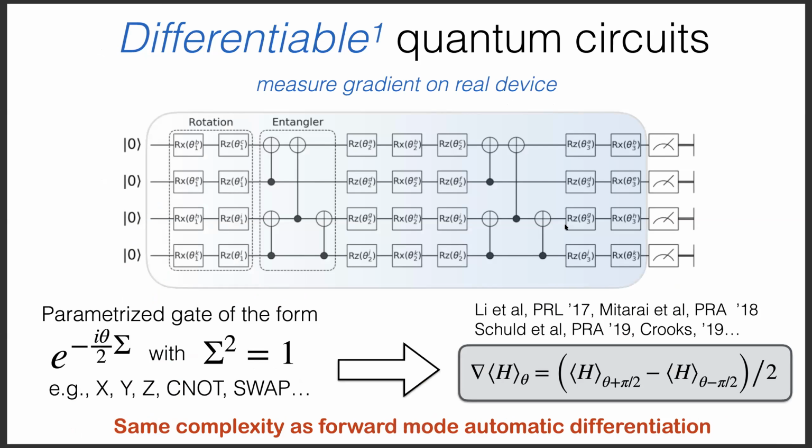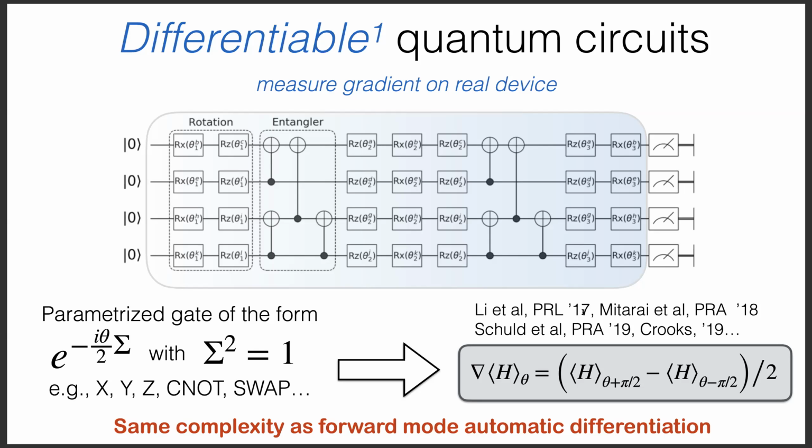So the word differentiable here has two meanings. The first meaning is that you want to measure the gradient on a quantum circuit. And there is actually a neat way of doing that. Because certainly this is not obvious. It's not obvious at all, right? How do you get gradient information of each parameter, a certain quantum observable that you can measure on a quantum circuit? But people worked that out, and you can refer to these papers.